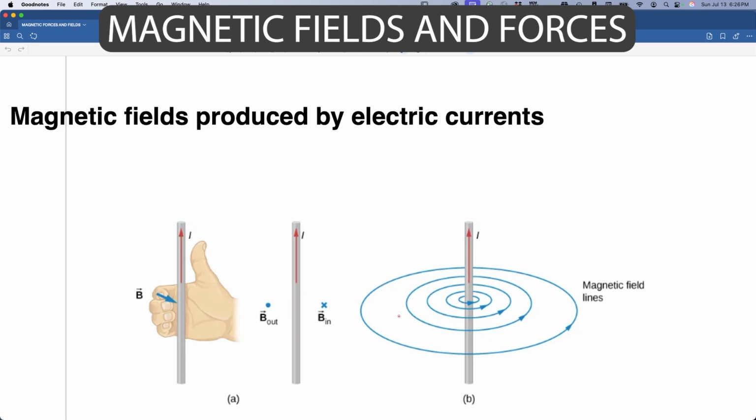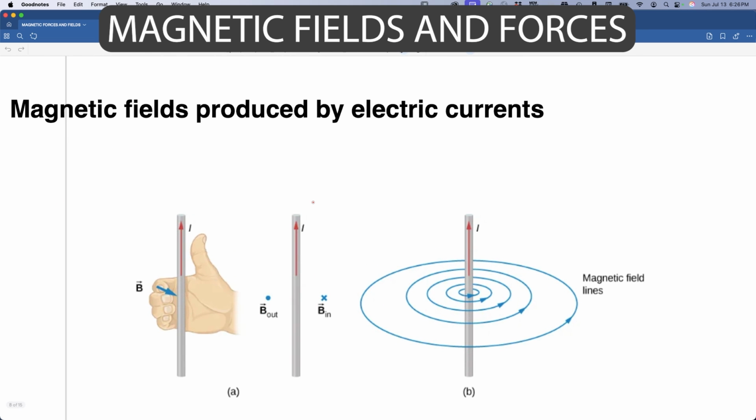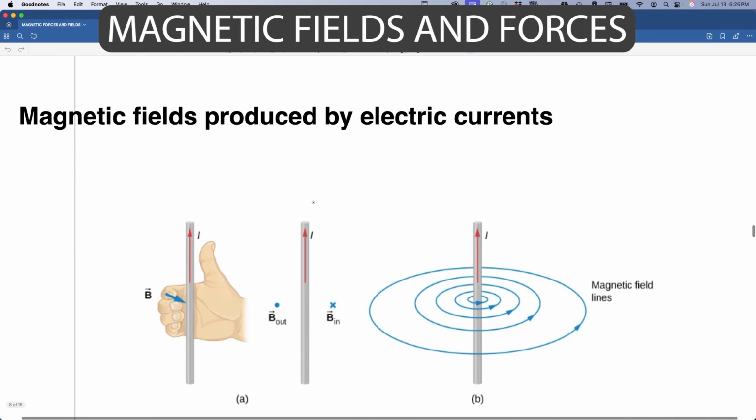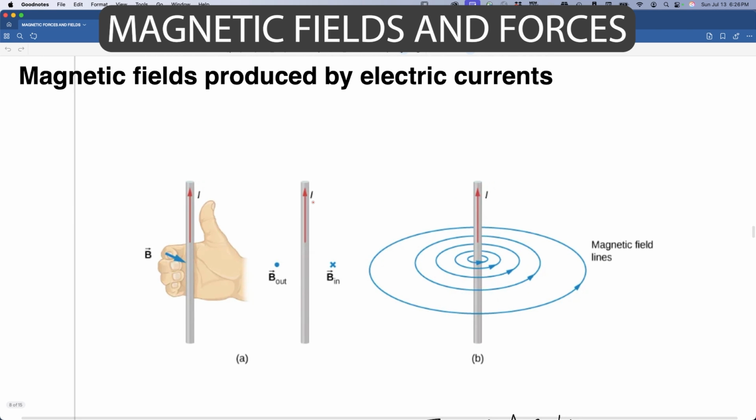But to find the formula, here we are actually finding the formula for force acting. Remember that, okay? Force acting on this current carrying conductor kept in a magnetic field. All right, let me slow down. So if you have a current carrying conductor all by itself, it's going to produce its own magnetic field around it, right? Now let's assume that this current carrying conductor is kept in another magnetic field. Now the two magnetic fields are going to interact.